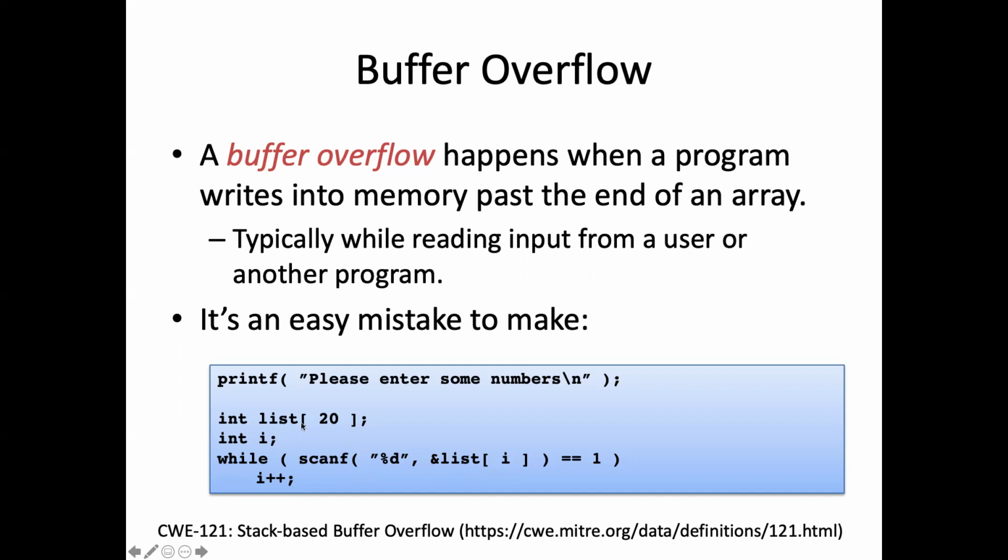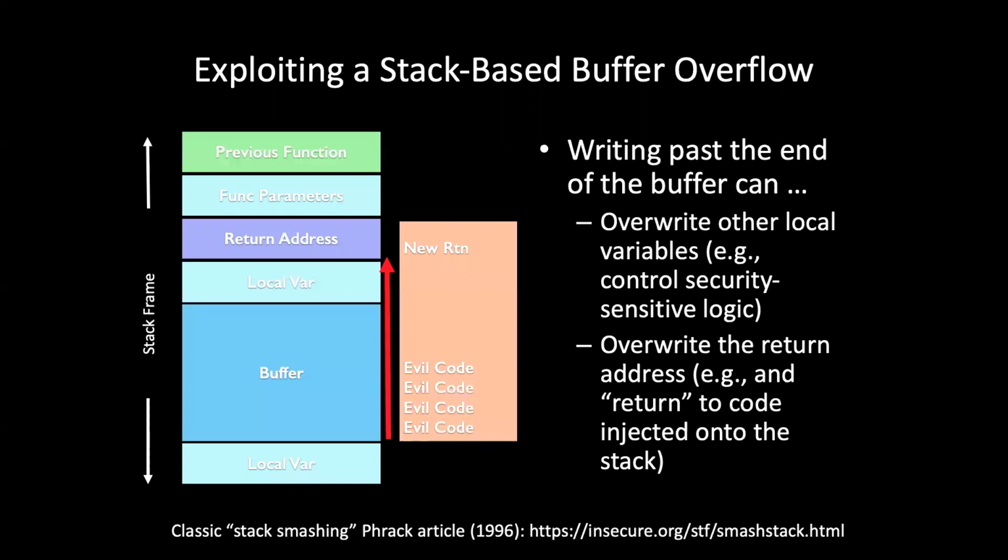So if you ever give another user or a program the ability to trick your program into writing past the end of an array, then we would call that a buffer overflow. And it's usually the kind of thing that an attacker could exploit. I've said this a couple of times, but I'll say it again real fast. In Java, it's harder to make this mistake because every access to an array is bounds checked. But in C, this is up to the programmer. You need to think about whether or not a malicious user could trick your program into accessing memory past the end of an array.